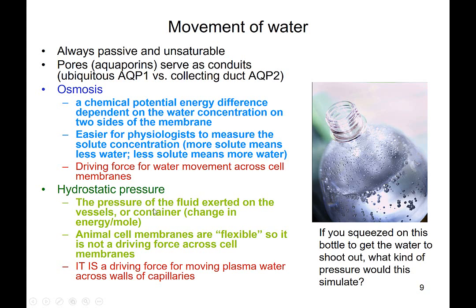This really is a pushing pressure. Hydrostatic pressure, the best example of that would be your blood pressure. We put the blood pressure cuff around your arm. We inflate the cuff to occlude blood flow through your brachial artery. And then we release the cuff pressure until your blood pressure is higher than the cuff pressure, and we start to see the dial move or kind of thump around. And in our stethoscope, we would hear some turbulent blood flow. So hydrostatic pressure is an outward pressure, a pushing pressure on the vessels in your body.